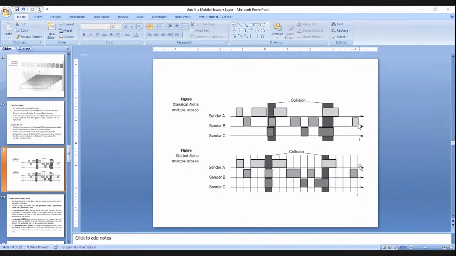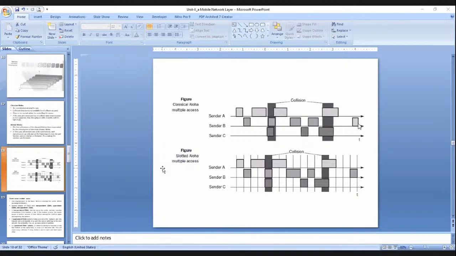When I'm sending data, the channel should be free. If I send other information at the same time, there would be a collision. So initially you need to sense the channel. You need to listen whether it is free or not. That's why you have carrier sense multiple access. A carrier signal needs to be sensed, to ensure whether it is free to send or not.